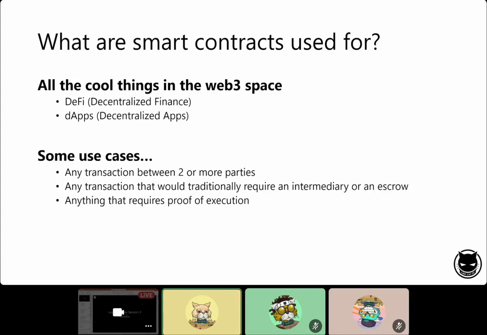And because of the way that smart contracts work and that it is very, very out in the open, it is auditable, and it consists of code that either executes or doesn't, it actually really helps simplify some traditional transactions today where we kind of require a neutral third party or an intermediary or an escrow to help facilitate the exchange of goods. The best example is buying a house.